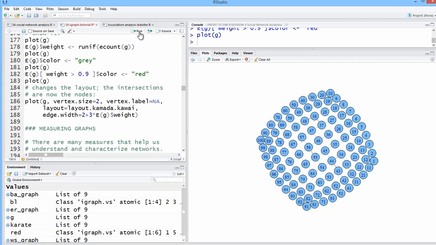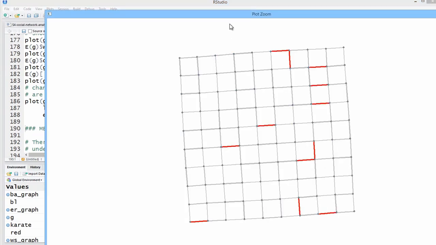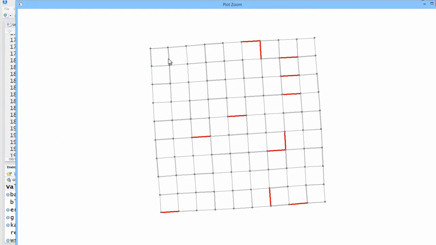And where the intersections are nodes, it's the same plot that we had a second ago, except now the nodes are just represented by the intersections, and the edges, you can see we have 1, 2, 3, 4, 5, 6, 7, 8, 9, 10, 11, 12. We have 12 red out of how many ever there are. Those were the edges that had a weight of greater than 9.